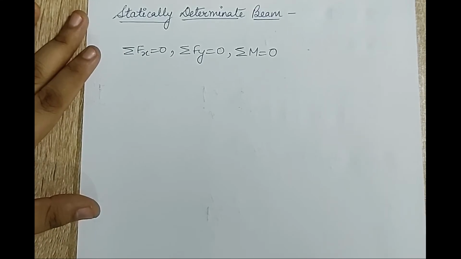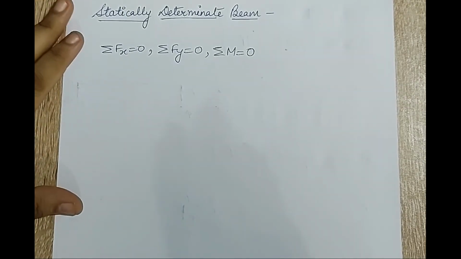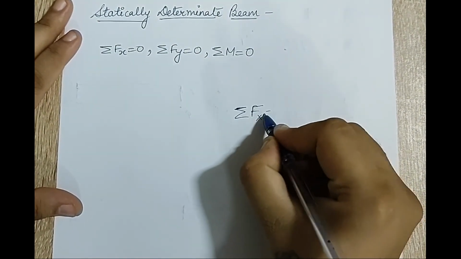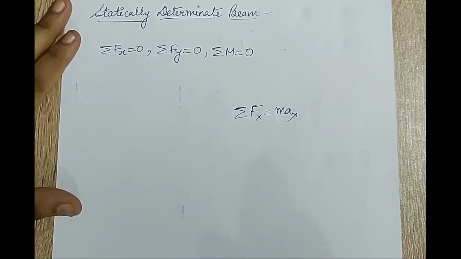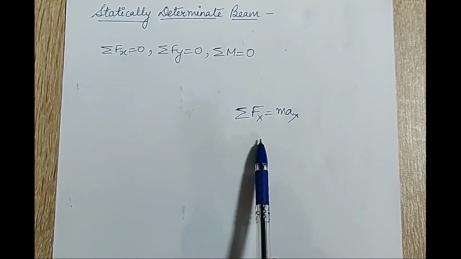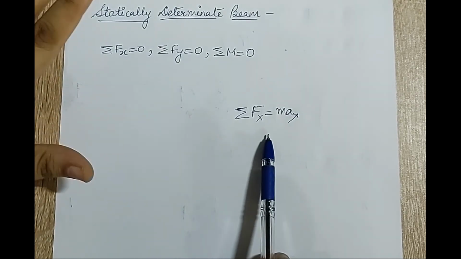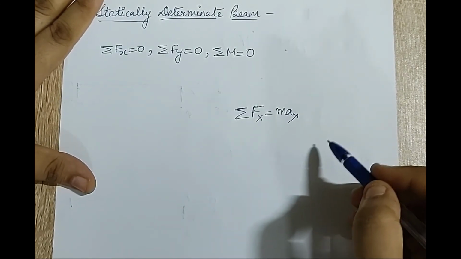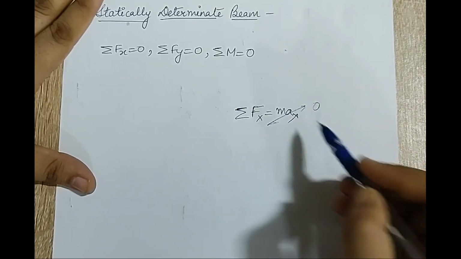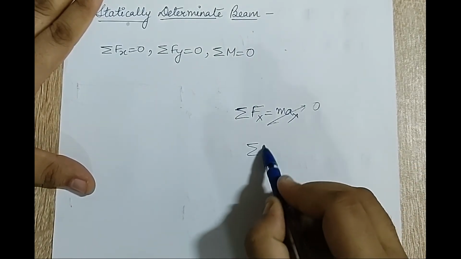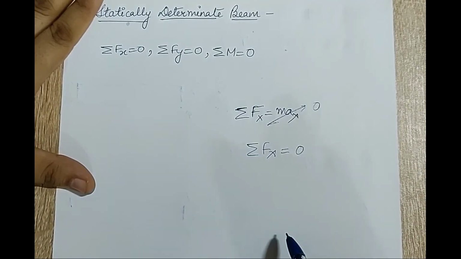Next we will talk about a very simple concept which is called a statically determinate beam. We are all aware of Newton's second law of motion, which is that the summation of force in any direction is equal to the rate of change of momentum in that direction. I am talking about any direction x. You can talk about the direction y, z or any other direction. In this formula, if the body has come to a halt or the acceleration has become zero, mass can never be zero, please mark that. In that case, I can say that the summation of force along any axis is equal to 0.